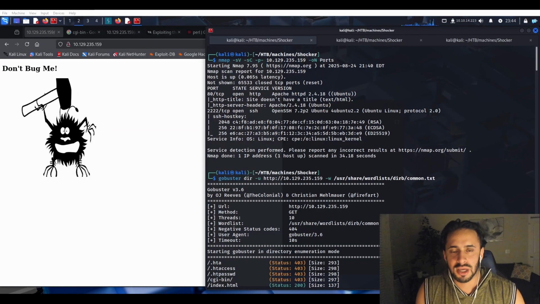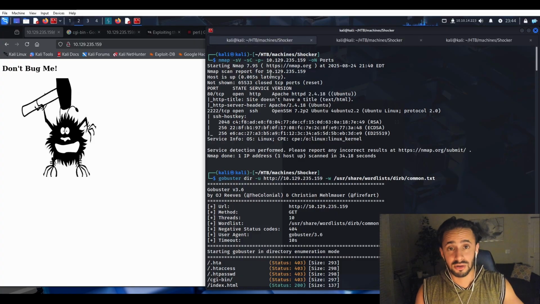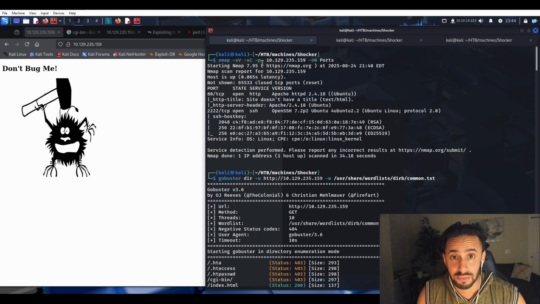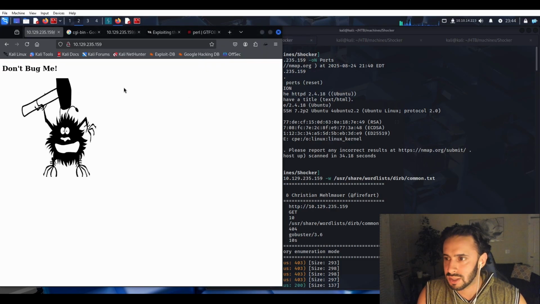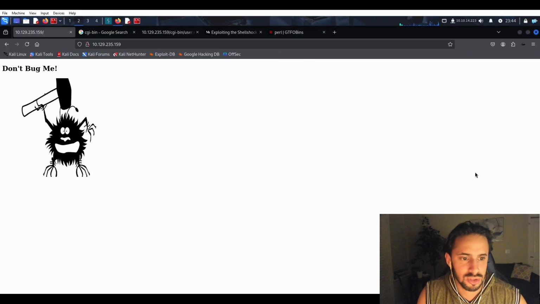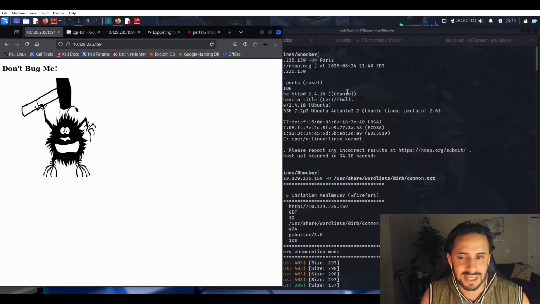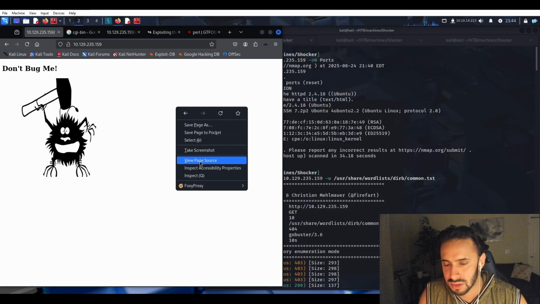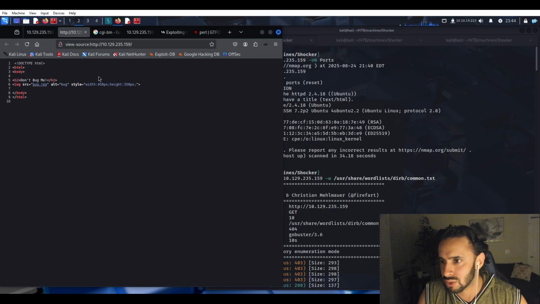So guys, just as a recap of what we were able to do here today exploring the Shocker machine, there were a couple things which took a little longer than I expected, but it's part of the process. I ran an nmap scan, and we ended up with two open ports. One was an HTTP service and the other one was SSH. I went into the website, and all I had was this. I tried looking around, and there were no versions, hints or clues. I even viewed the page source, and nothing was there.